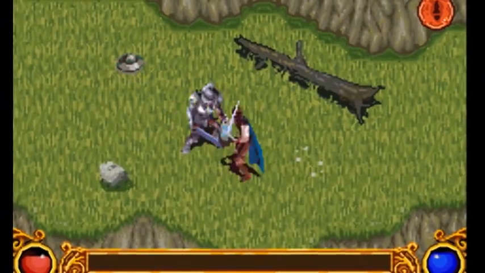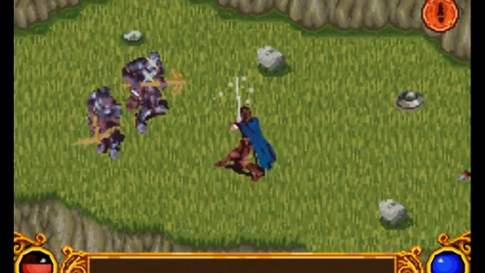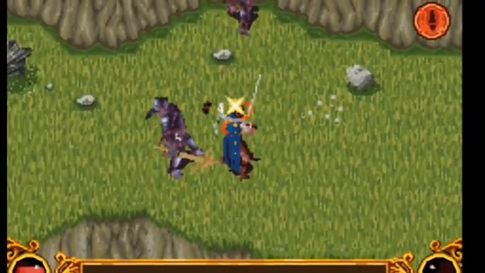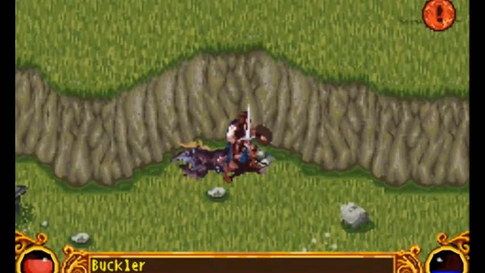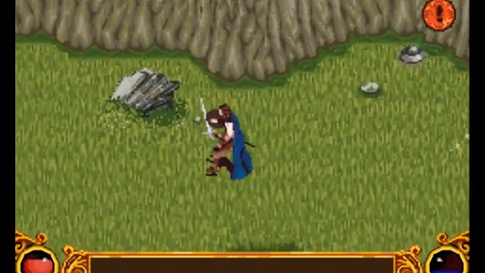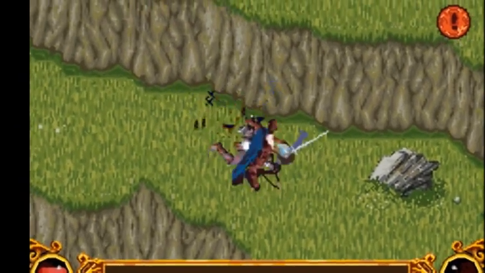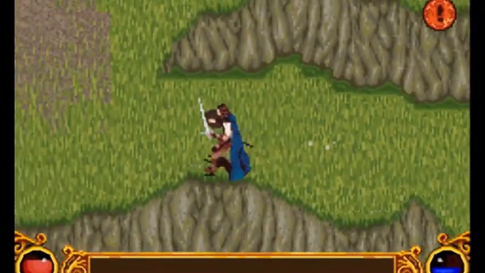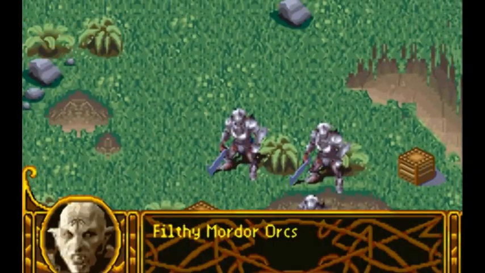This guy's like, hey, you found my secret spot. Get out of here. And we just like whoop his ass. 30, not bad, not bad. Nope, we don't need that. The eye getting smaller too. I think when the eye gets smaller, it means we're doing the right thing. Yeah, I think so. Oh shit.